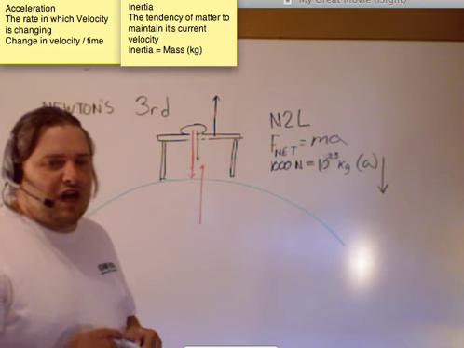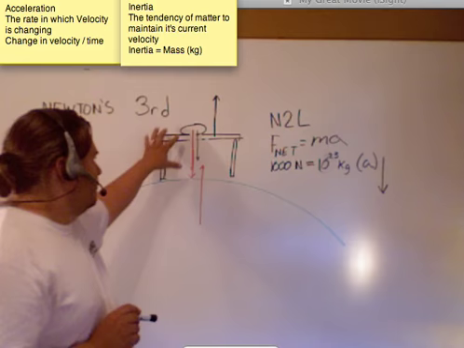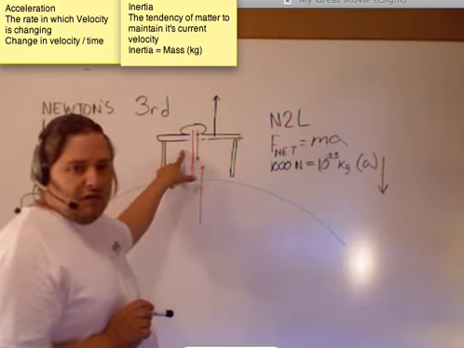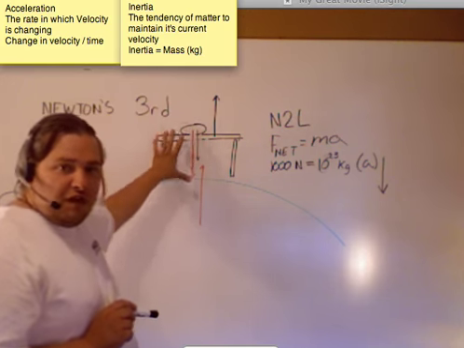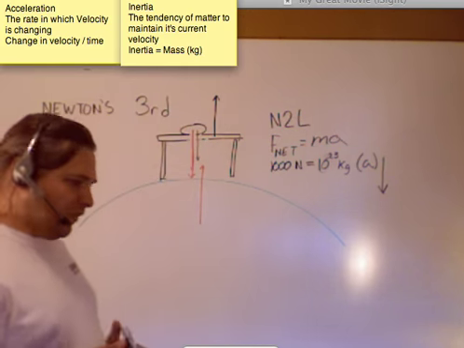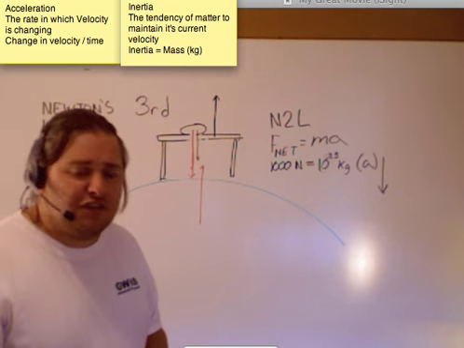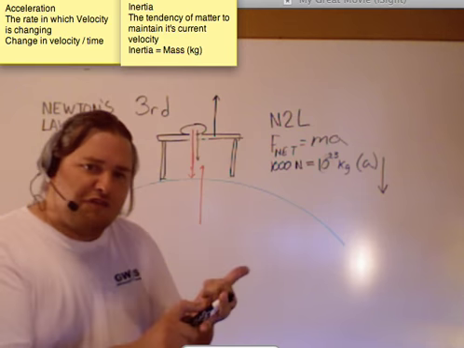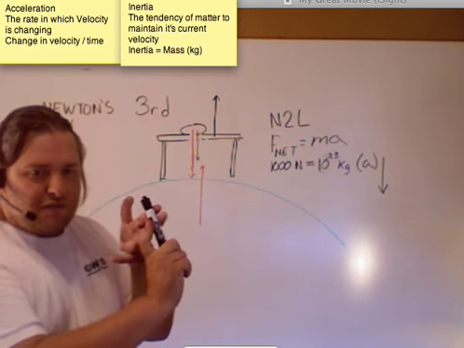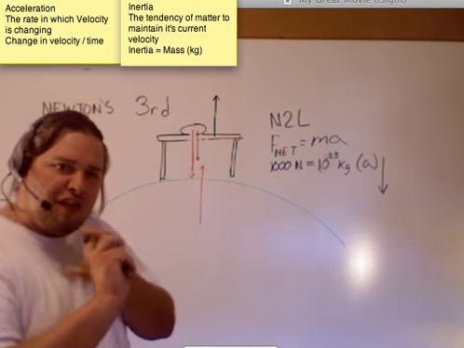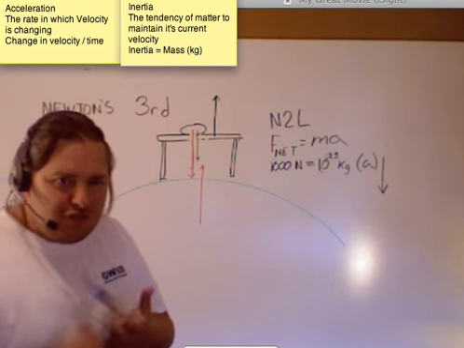The second thing we've got to talk about is that there are two objects involved. Rock, earth; rock, table. Rock and table is one set of objects. Rock and earth is another set of objects. There's two objects there. Both objects experience the exact same amount of force, just in opposite directions. So the forces come in pairs. It has to have two objects in the system, and the objects are experiencing the exact same size of forces, just in opposite directions. That's Newton's third law.